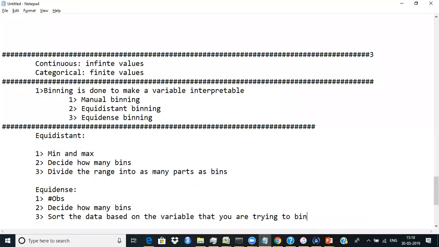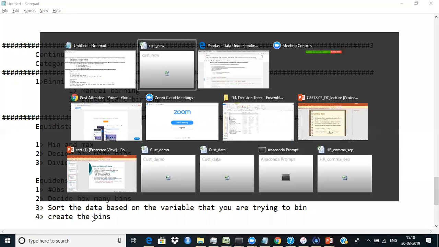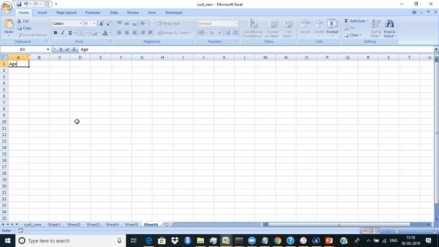It will sort the data on the basis of the variable that you are trying to bin. Then it will create the bins. Make sense? Okay. Now let's do it in Excel. Let's say you have this same data of age, right? And I will fill it with certain random numbers.